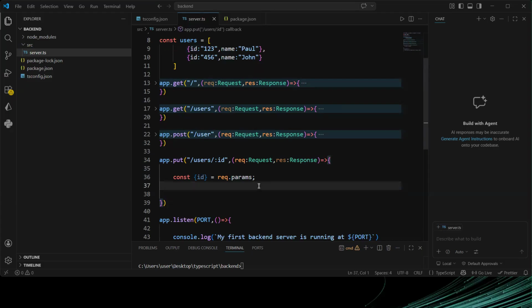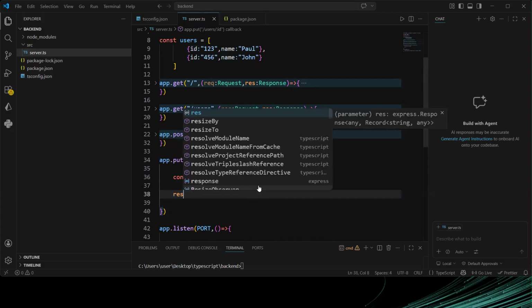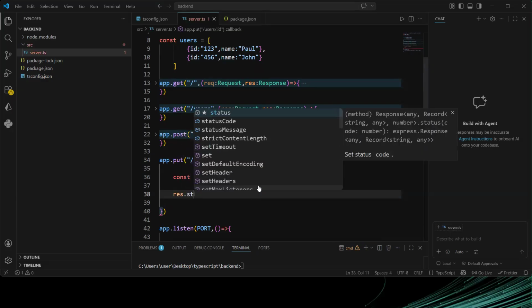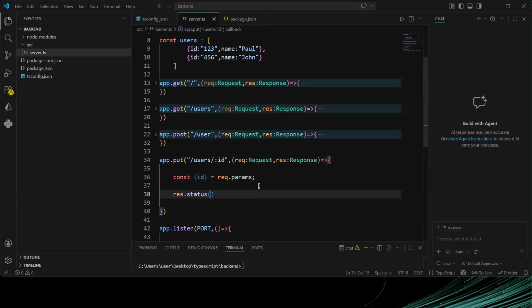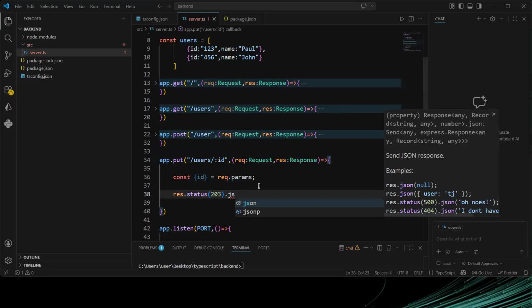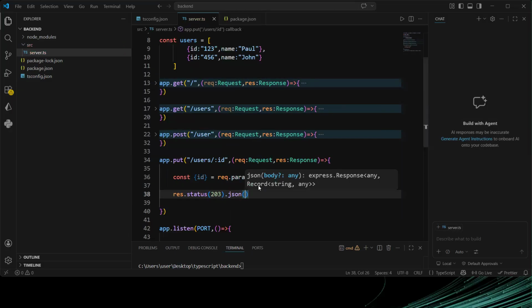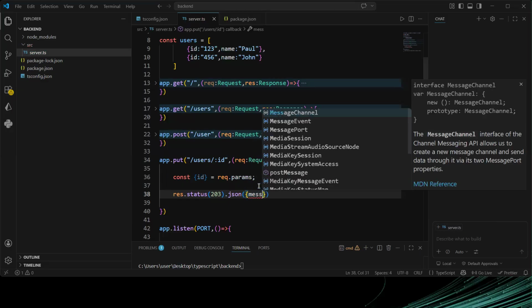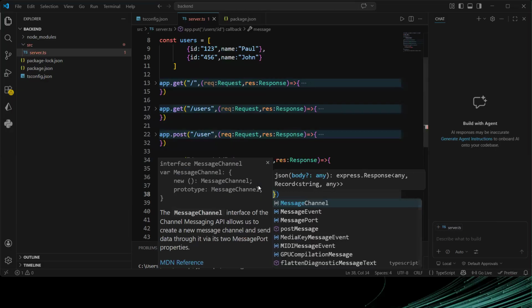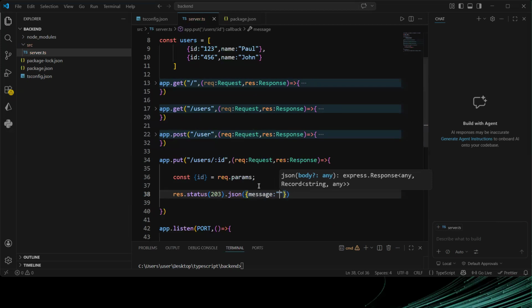So basically, let me just say res.status, maybe 203, whatever, .json, and then I would use this JSON. I will say message, let's just assume, message: user updated successfully.